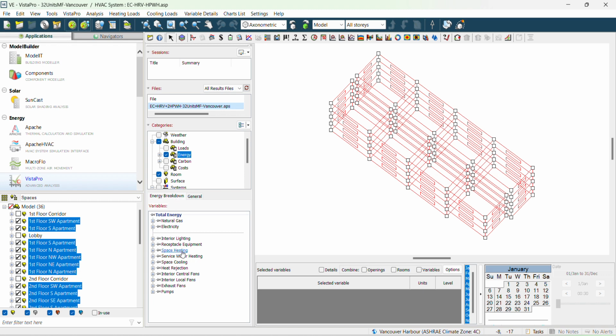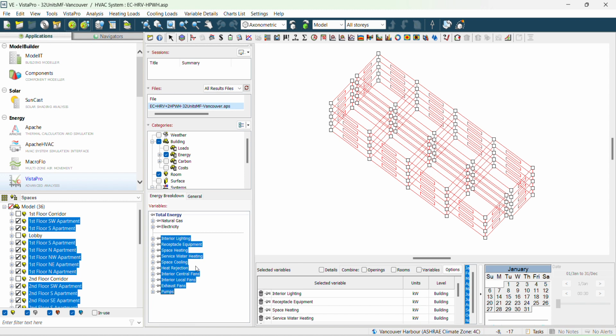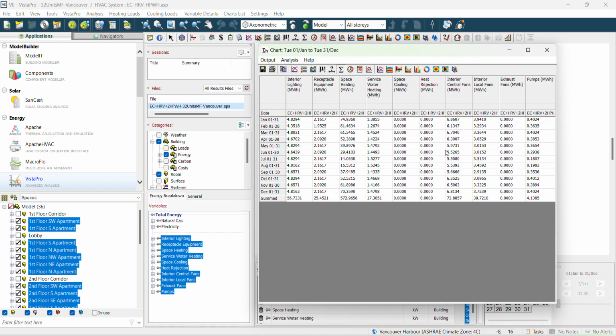So we go to the energy breakdown and find different types or applications of energy use and how it looks throughout the year. It is informed as data from January to December throughout the whole year with different types of energy record data here.